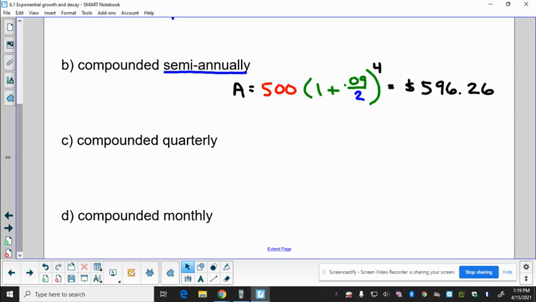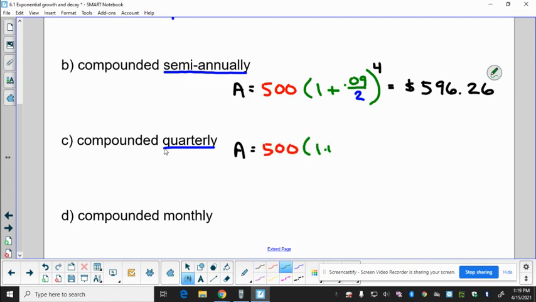All right, let's keep this moving along. What about if we compound quarterly? Okay, everybody see this? Think about what quarterly means. All right, let's go ahead and calculate. So my amount is still $500. The interest rate is still at 9%. However, quarterly means it's going to be applied 4 times a year, and it's going to be still for 2 years. So it's actually going to be, look at this, 8 compounding periods, isn't it? Let's make that an 8 up here.